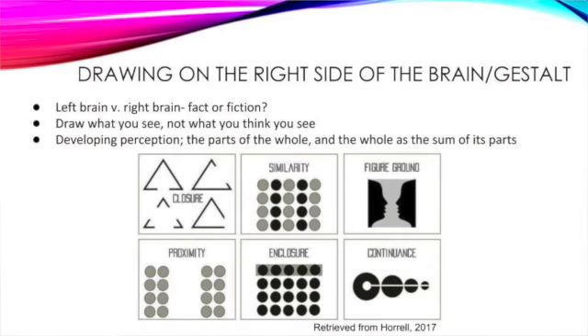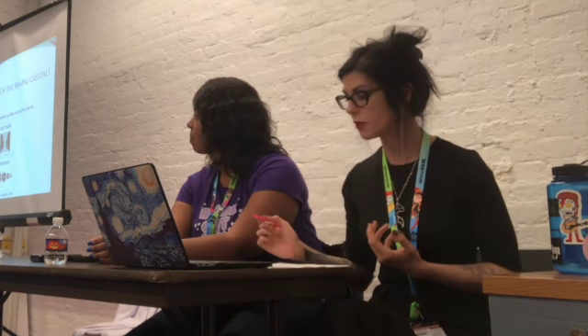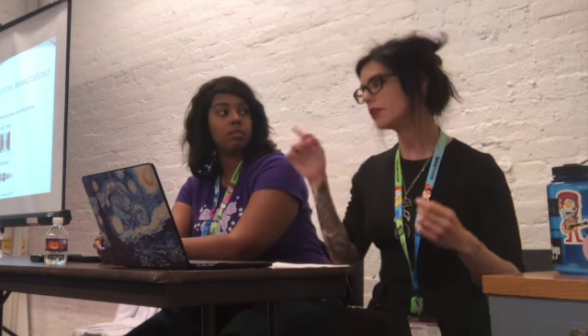Let's start with drawing on the right side of the brain. The name is a little misleading. It's been previously thought that the left brain and right brain hemispheres worked independently with different functions — the left brain more analytical, the right brain more conceptual — but recent developments have shown that both hemispheres actually work in tandem. What 'drawing on the right side of the brain' really means is isolating and creating a separation in the way that we think about objects that we draw. It's a method that removes emotional noise from interpretation and instead looks for concrete shapes, lines, and structures from direct observation — like drawing a character from memory versus from direct observation.